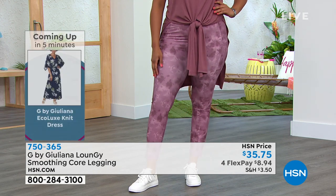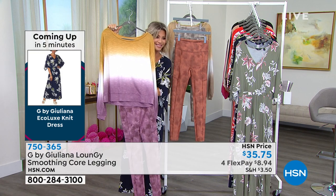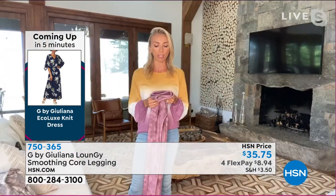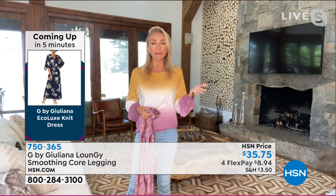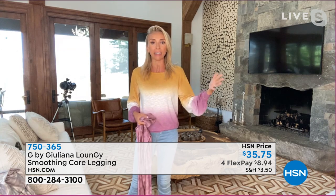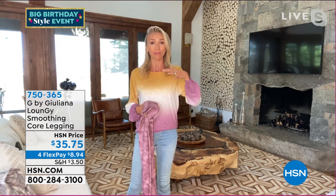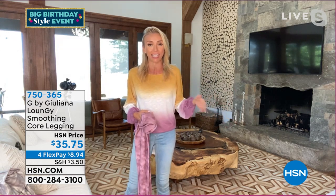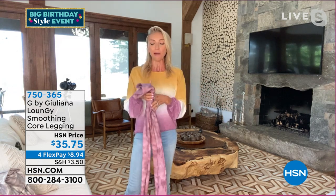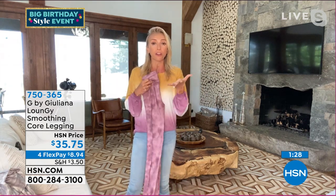Look how cool this look is, right? I mean, that's a really cool look right now. I love it. These leggings are fabulous. I got to tell you, the waistband on these is incredible. And Amy, designer leggings have gotten so expensive. They can be $80, $90, $100. It's crazy. So what we've really been striving to do this past year is create super high-end, almost even better than those designer leggings that you find in those boutiques we know of, that have all these great capabilities and technology in them. And so these are fabulous, and they're at a great price.